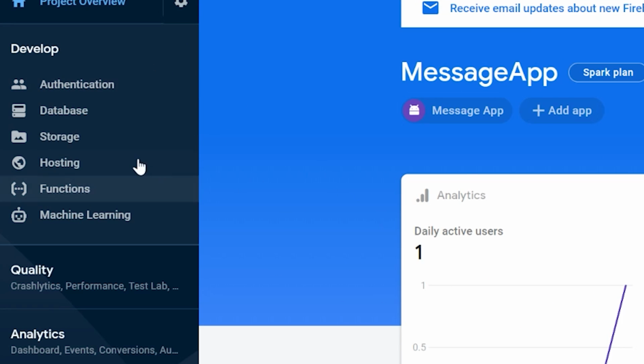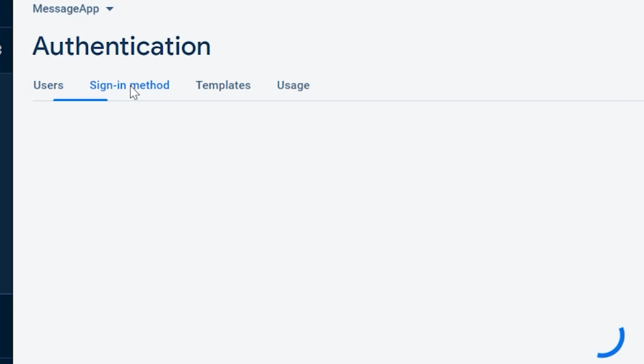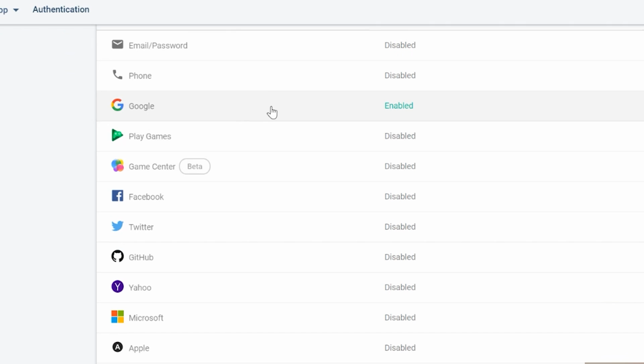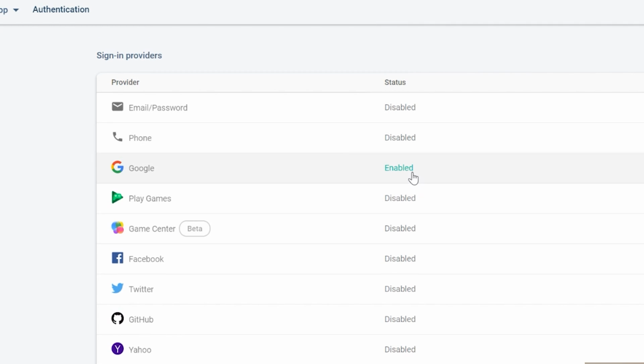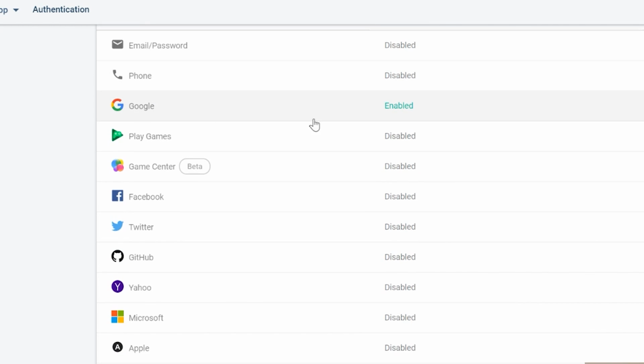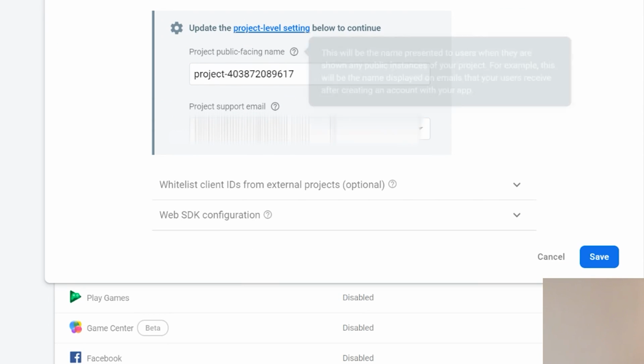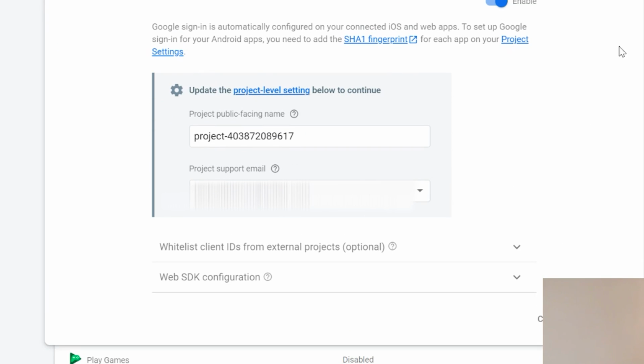Once you're inside of your app, you're going to go to the Authentication tab, and then you're going to go to sign-in method. So here you can see I've already enabled a sign-in method. I just clicked on the one that I wanted. In this case, it was Google. It asked me a few different things here. It asks you to put in your support email, which I'm going to blur for myself, and a few other things as well. But just fill this in.